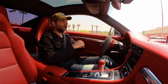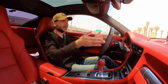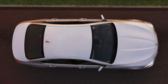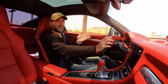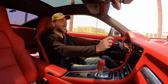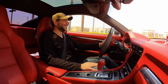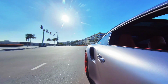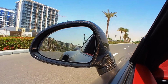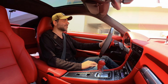Also is the width of the car. So your standard maybe 4-door saloon, where the extremity of the car is where the doors are. Like if you look at the car, let's say top view down, as a driver, you generally assess the width of the car based on where the doors are, and that's how wide your car is if you want to slide into tight spaces. This car is not like that. This car has an ass on it that won't quit. So if you're going to squeeze through tight spaces, account for that extra girth, because the last thing you want is a scratch on that beautiful badonkadonk. I don't know how else to put it, but yeah.